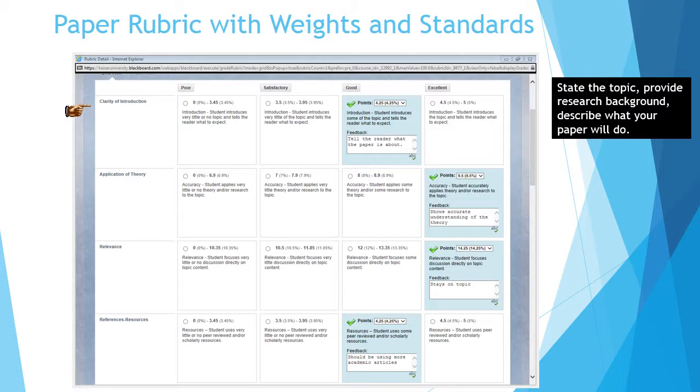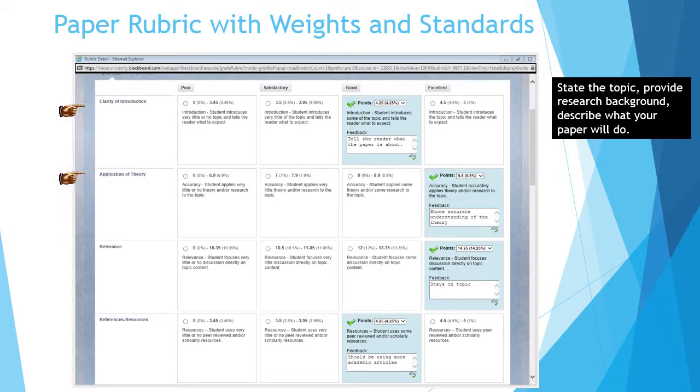What should you have in your introduction? You should state the topic that you're going to be dealing with. Everything should be based upon some research, so you should say what the research background is, and then in addition what your paper is going to do. What are you going to tell us about? How is it going to be laid out? So that I, going in as a reader, looking at, for example, a 20-page paper, I should be able to know within the first couple of paragraphs what the paper is about, why it was written, what it proposes to do. And that's important.